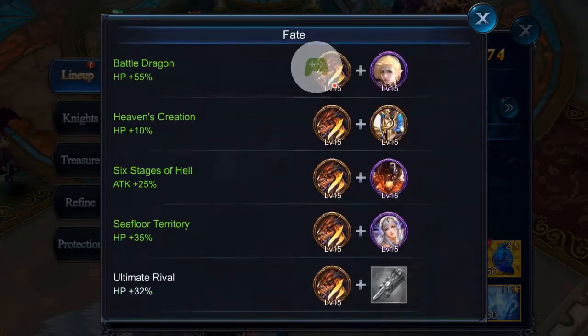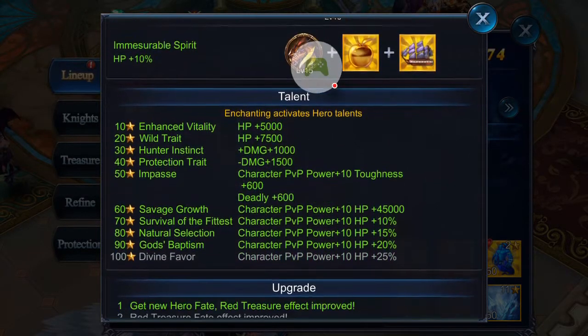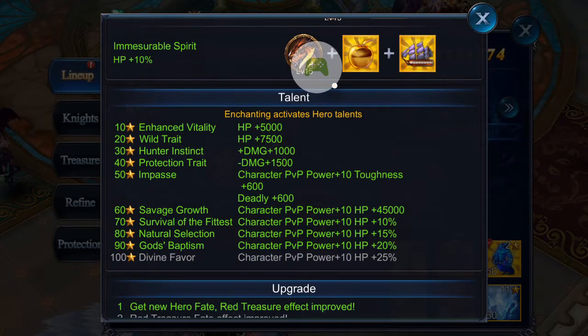The real thing about your character that's going to help you is going to be your talents and your actual treasure refined, right? So for your talents, you can see in this one, every time my star amount goes up, my HP pretty much goes up. Because once you get past 50, you're starting to put PvP into your character, and then the toughness or deadly, HP, all that other stuff is going towards your actual hero. It's not going towards your character.